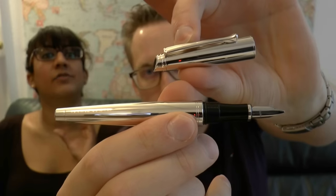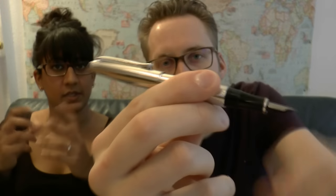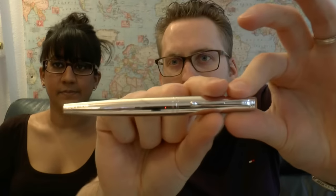It makes me think of a Waterman Hemisphere, but slightly thicker, because I think the Hemisphere is a little thin. More girthy. But it's very pretty. Very positive first impression. Mine too. Very well put together, shiny. Especially when you hold it, it feels good and substantial. It's a very nice taper. I think it looks very good.